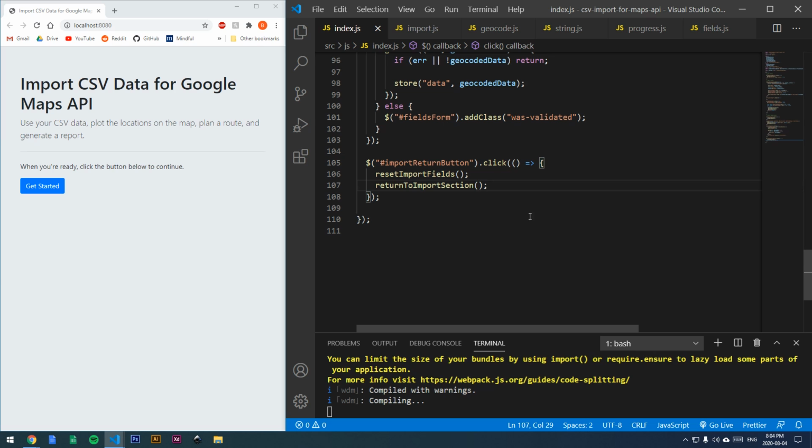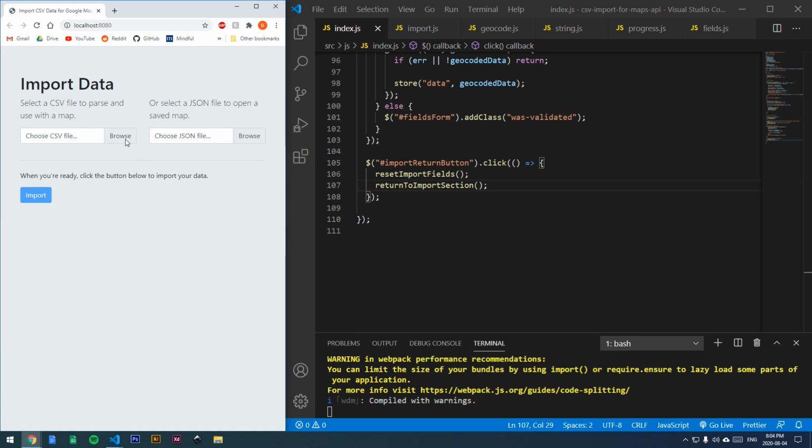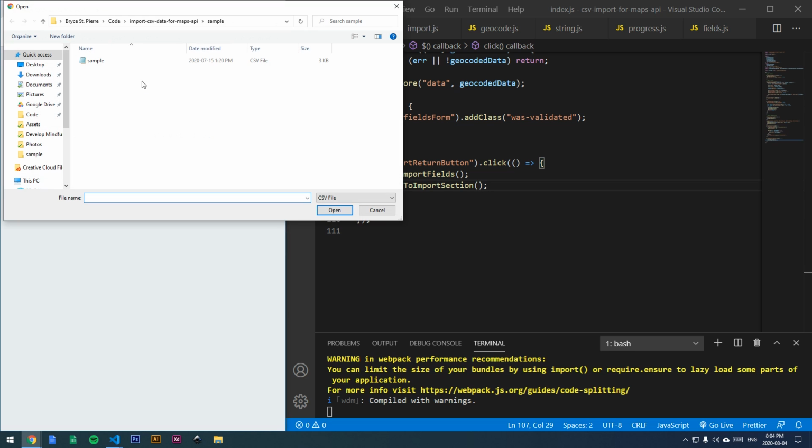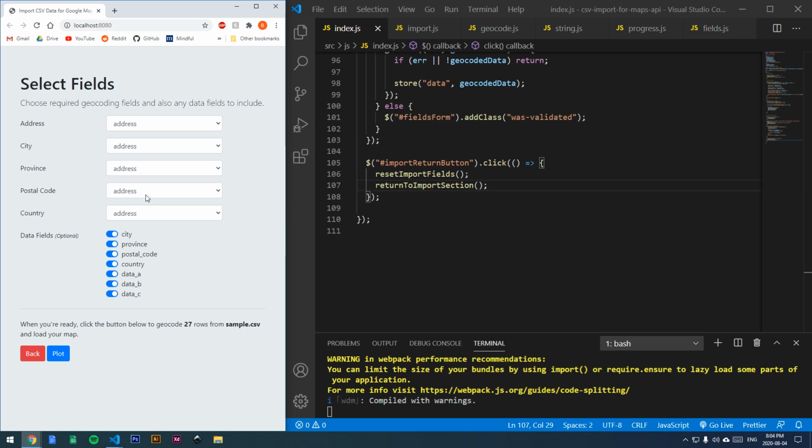All right, so that does it for this part of the tutorial. This was a long one today. We've completed the configuration process for selecting fields from our CSV file, and honestly this was pretty comprehensive, no small feat. We can now geocode our addresses that we assembled from the fields within our data, so great work. In the next and final part of the tutorial, we'll wrap up the actions taken when the geocoding is actually complete and move on to creating our map, and then toss in some other fun extensions to the project.